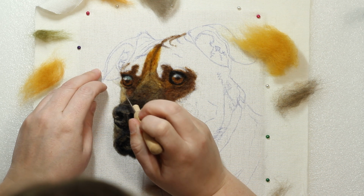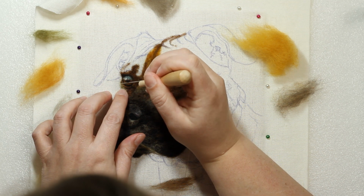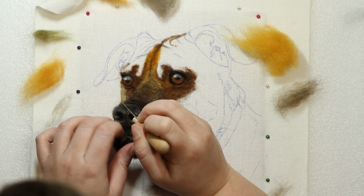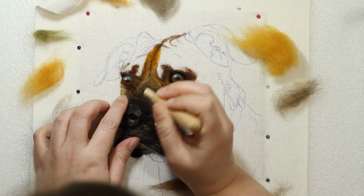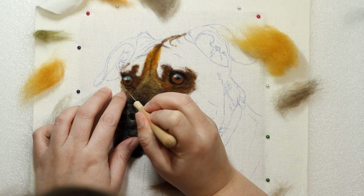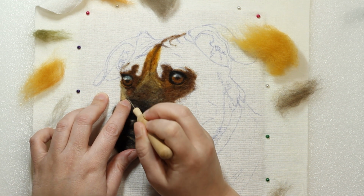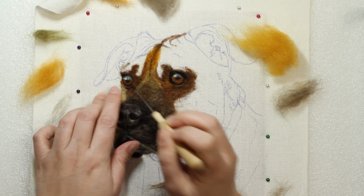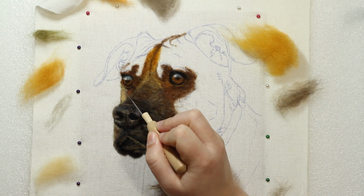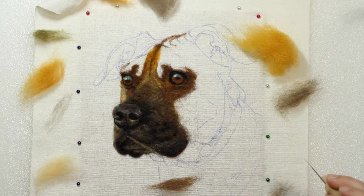It does have a pretty strong edge of color there, but I need to blend them in better. Oops, didn't mean to do that. Okay, so that's getting better. So I need a bit of a darker golden gray to go along here and blend more into this.